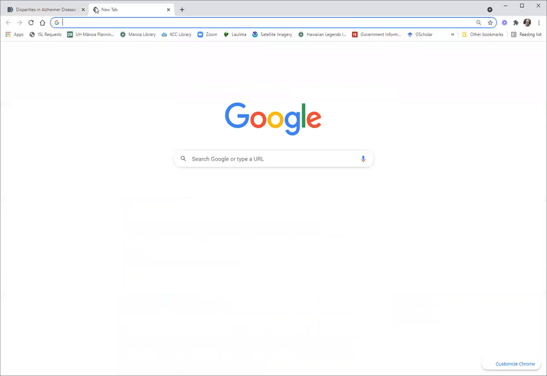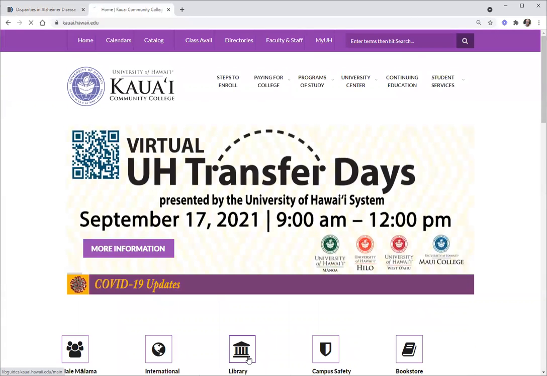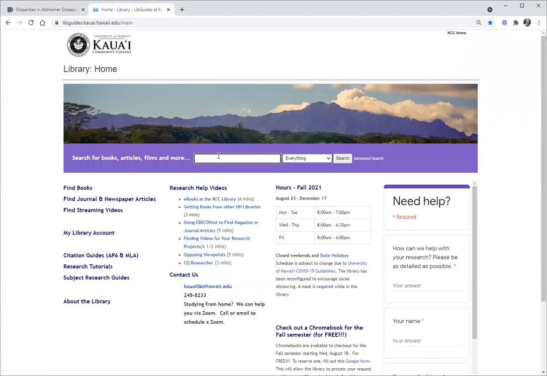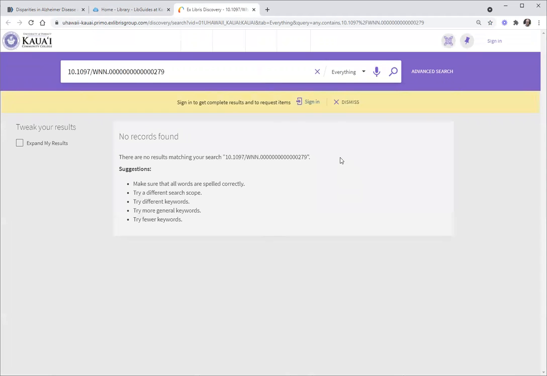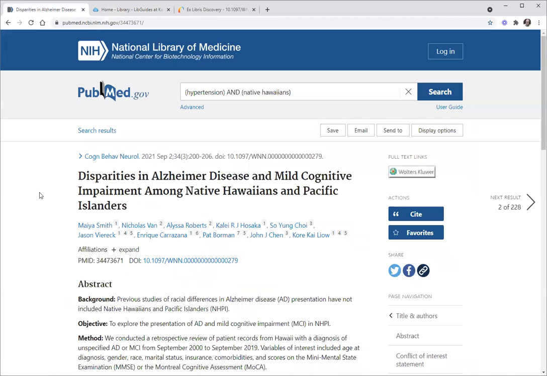But what I really want to do is go back to the library homepage. And I want to click library. And then I'm going to paste that DOI. DOI stands for Digital Object Identifier, and every journal article has a specific one for the article. So I can search by this number and letter combination and it will tell me if the library has this article, which is great. It said no records found, which is fine, but I'm going to click expand my results there, and it still says no records found. So this was an example of, we'd go back. I can't find it in the library, so I'm just going to email this to the librarians or to Jay, me, and then we'll find it for you somewhere.